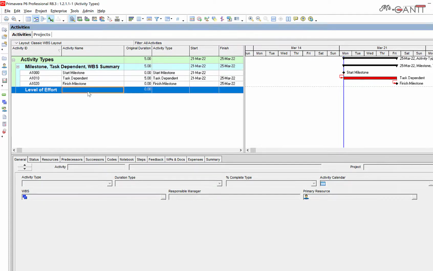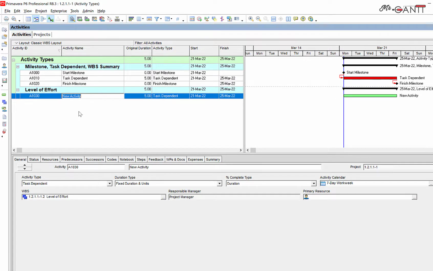Let's add a level of effort activity below. Type level of effort. Change this first to 1 day. Change activity type to level of effort.